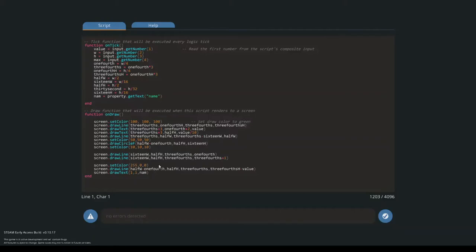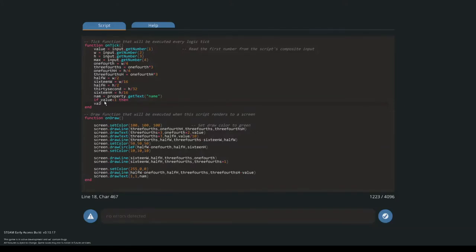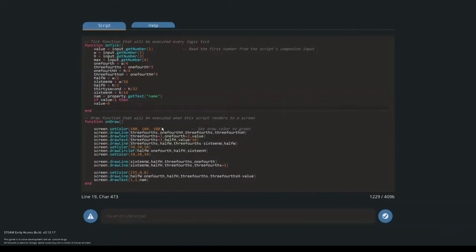So before we display it, we'll do it up here. So if value is less than 1, then value equals 0. End.